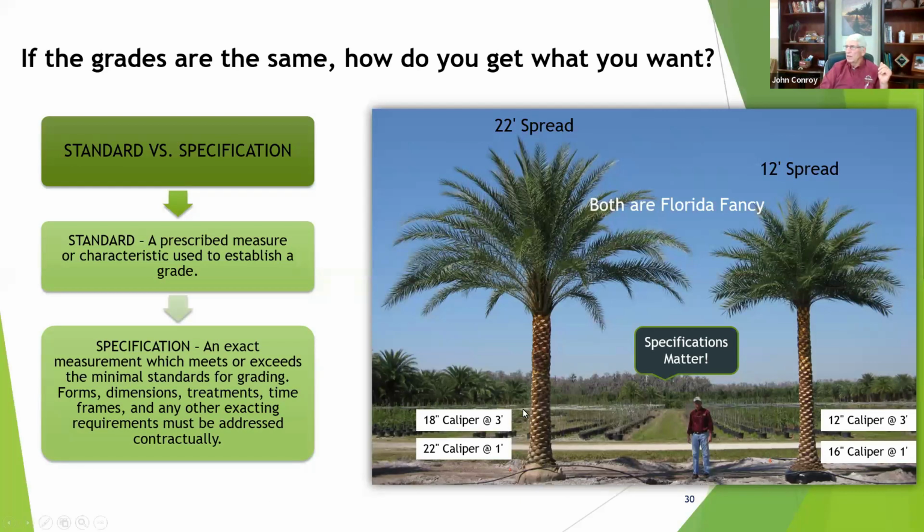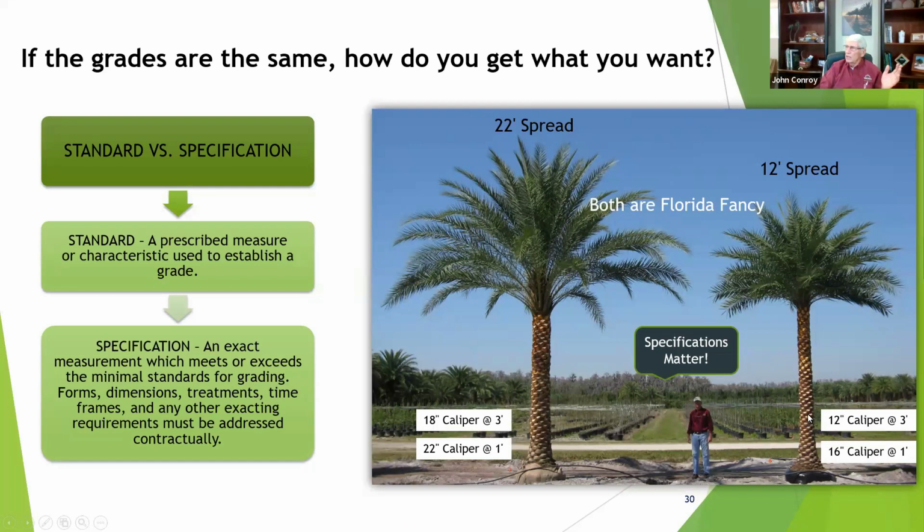Let's look at that. Yeah, over on the right hand, you see that at 3 feet, and remember, it's recommended when you do talk about caliper, also say, I want this caliper taken at 3 feet or 5 feet or wherever you want. 3 feet is a fairly common height for the caliper to be taken. And so what we want to do, as much as possible, let's try to keep this fairly consistent.